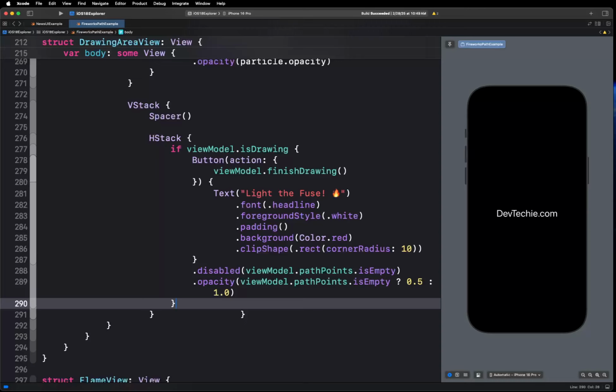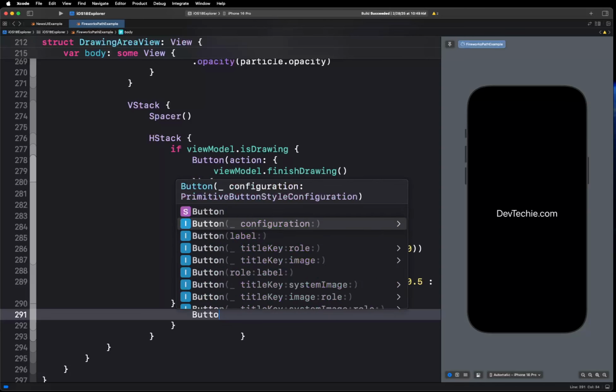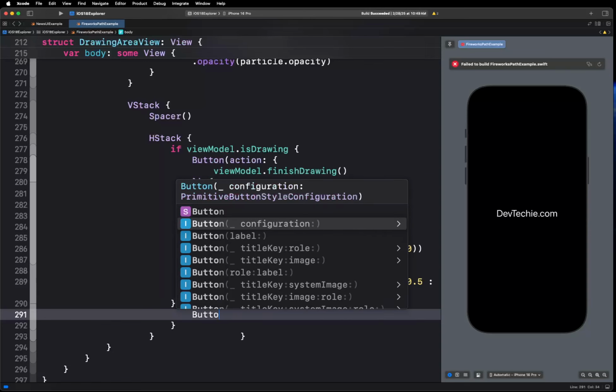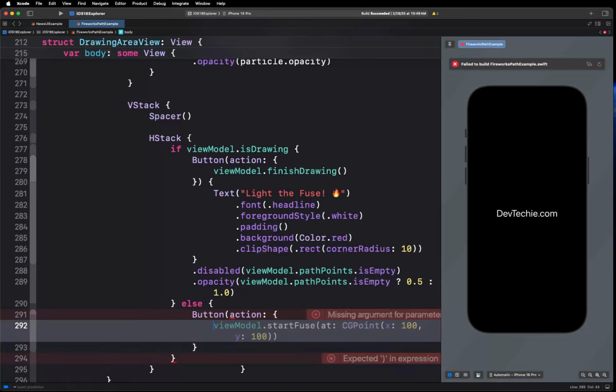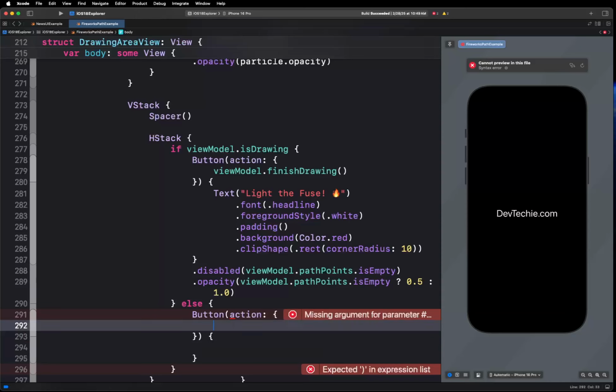Now the else is when you want to show that draw again button. So else, button, and this is going to have the one that has action. Okay, so button action, and then your label.